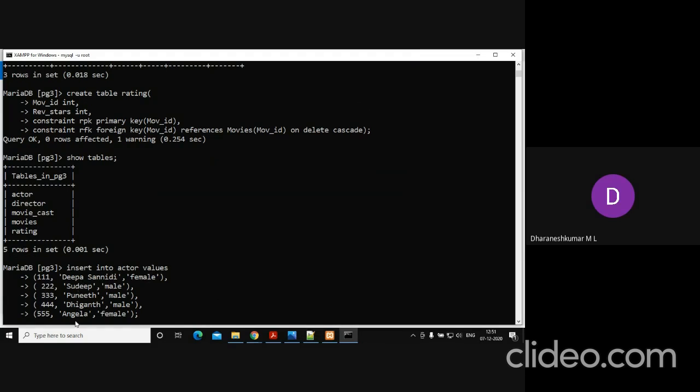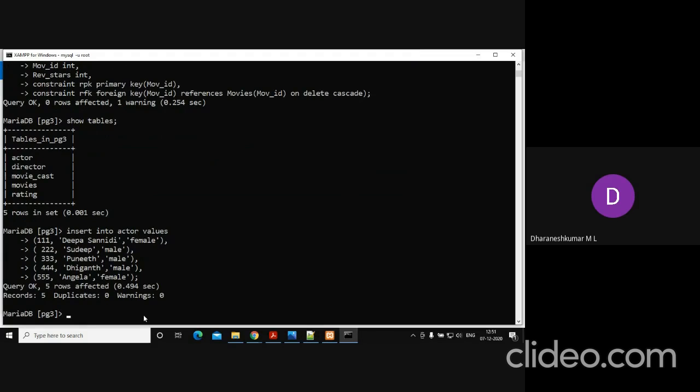Similarly, you insert the other values. I am inserting 5 values at a time for the table actor, 5 records: 1, 2, 3, 4, 5. Finally, I will put a semicolon. Once you hit the enter key, it is going to display how many records it has inserted: 5 records. In the same way, you try to insert for movie cast, movies and rating.